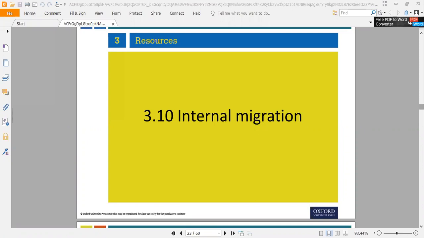If I leave Montego Bay and I go to Kingston, that is urban to urban. If I leave South Manchester and I go to Kingston, that is rural to urban. If I leave Montego Bay and I come to South Manchester, that is urban to rural. Good. All right, let's move on, see what's happening on the next slide.